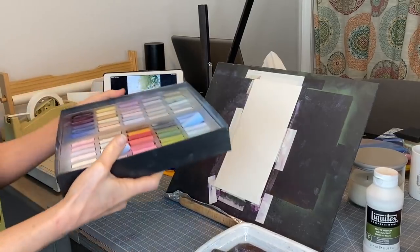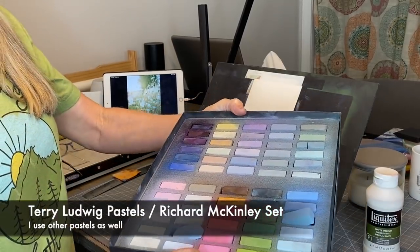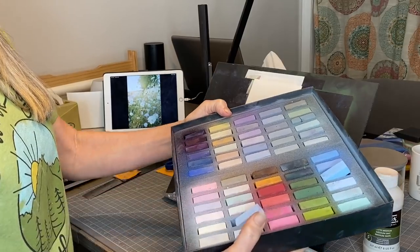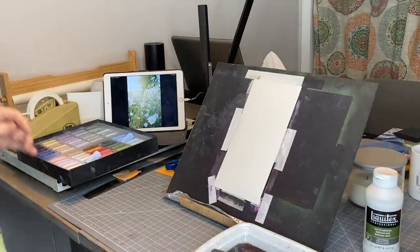But in this lesson, I will be using Richard McKinley's curated set of Terry Ludwig pastels. I do like this set. I haven't used it a lot, and I was kind of surprised to see how many light colors were in this set. So here we go. We're going to get started, and it's going to be a lot of fun.